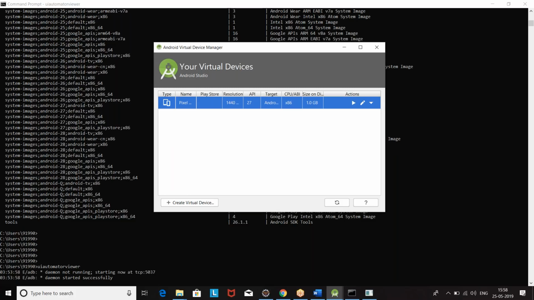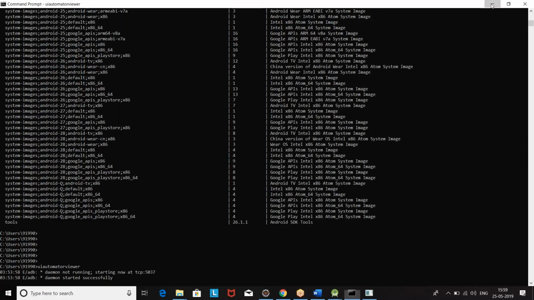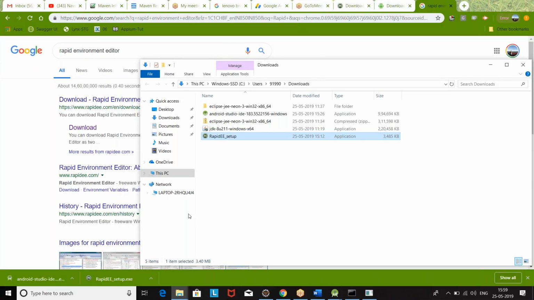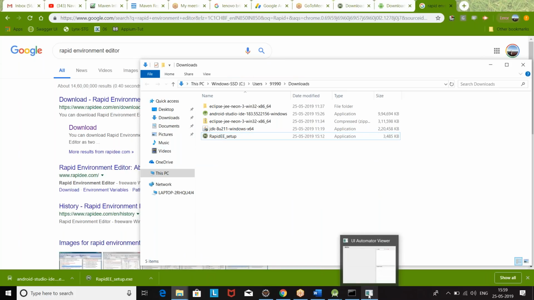Okay, so let's see if it is installing or not. And the same process you have to follow on a Mac machine as well. I'll create a separate video on that. So yeah, see, it is creating one Android device. It will look like your Android phone. Here it is. Let it, one second. It came in the background. Let's see. This is UI automated. One second.